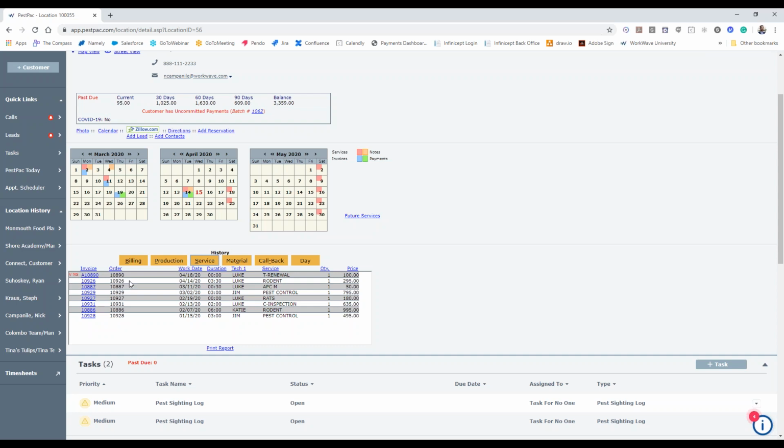Now, of course, I can run more reporting, and this information can also funnel into Report Writer as well. So that will help you with tracking and reporting on locations and services affected by the COVID-19 crisis. But in an effort to keep services on the calendar and to become more flexible with your customers, you want to be sharp on some of the scheduling tools in PestPac as well.